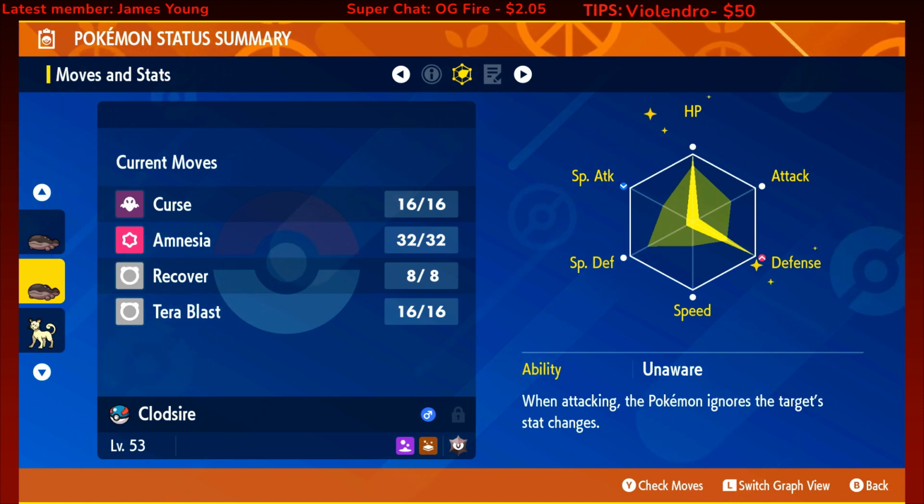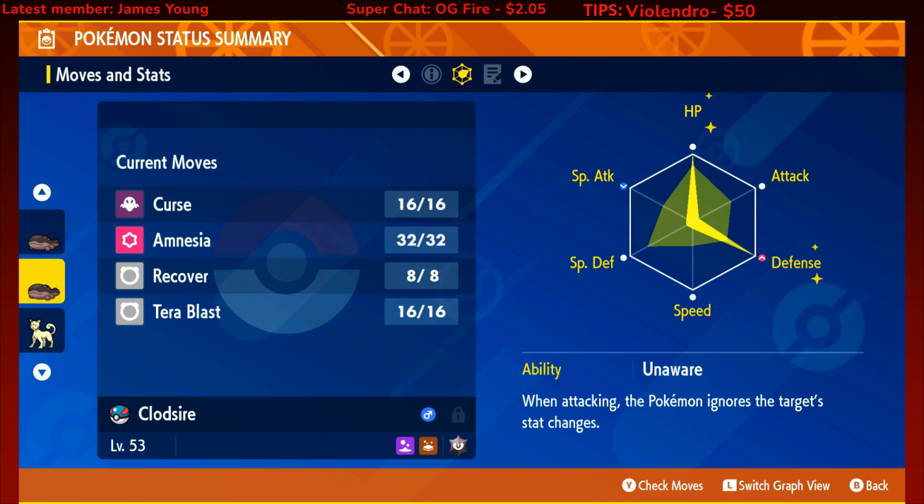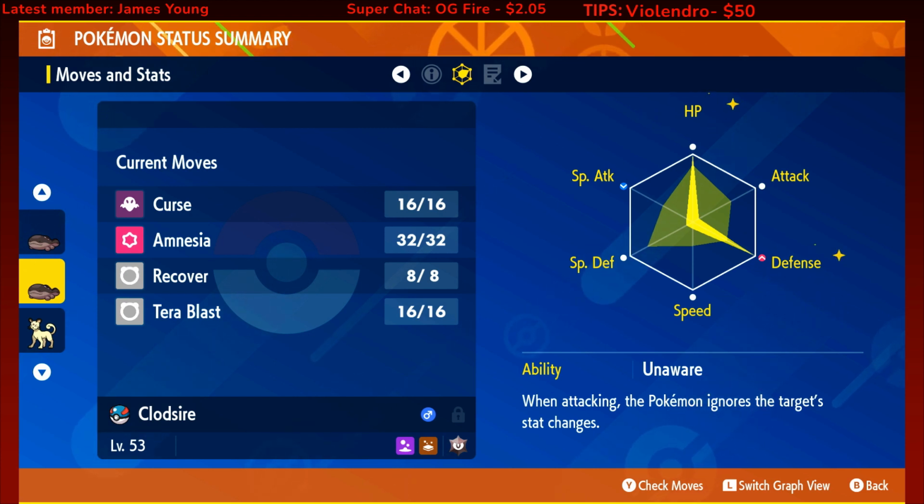I don't go STAB Dark. So Ghost-type Pokemon become a problem, and I also get 50% less damage by not having the Terra type. But Curse, Amnesia, Recover, I have multiple Clodsire sweeps, so yeah, this works really well. That's why I'm the #1 Pokemon battler.